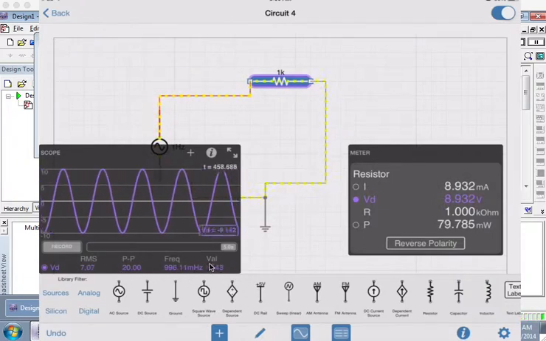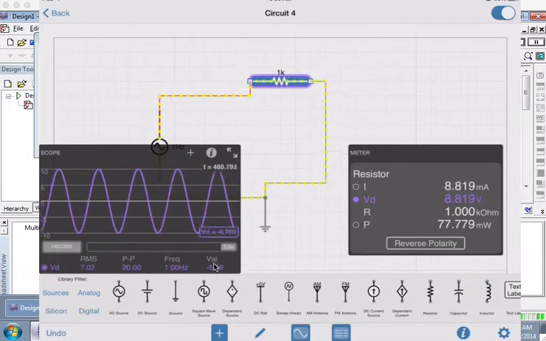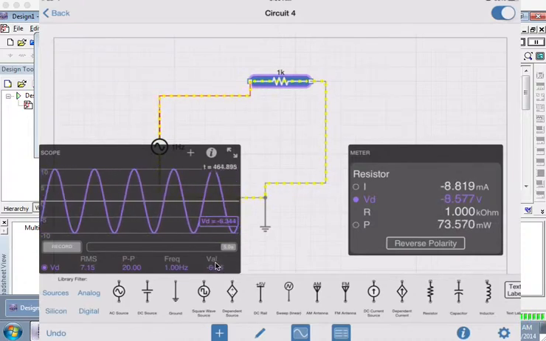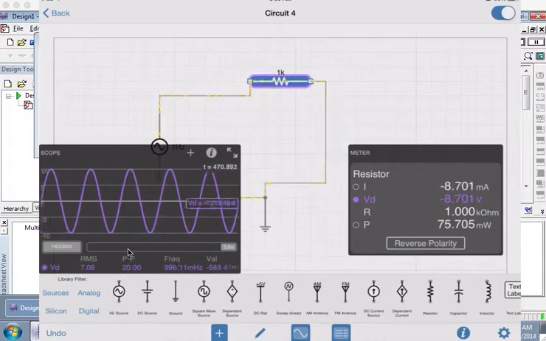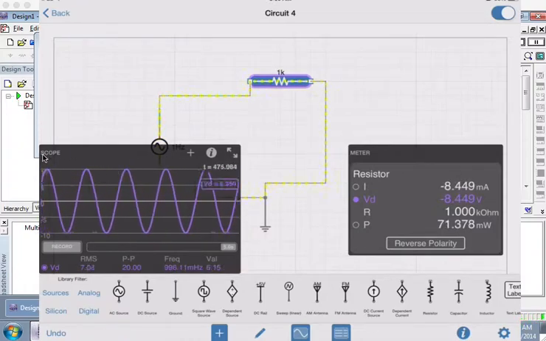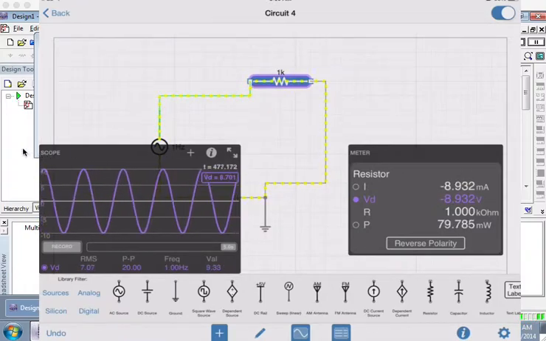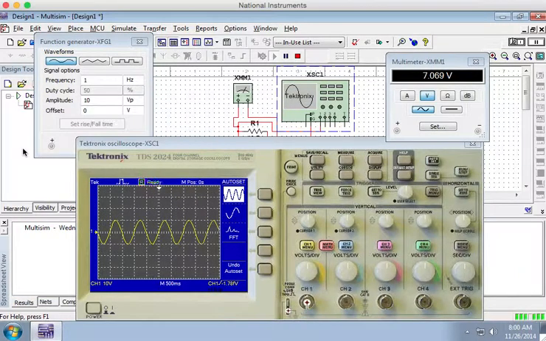So, and here's our voltage, and I don't know what that AL means, I'm just going to assume that means average, but I don't think that's what that means. I don't know what this one means. But anyway, this is how we can relate what we have on the iPad to what we would have with an industry standard, and that is Multisim here. Okay?